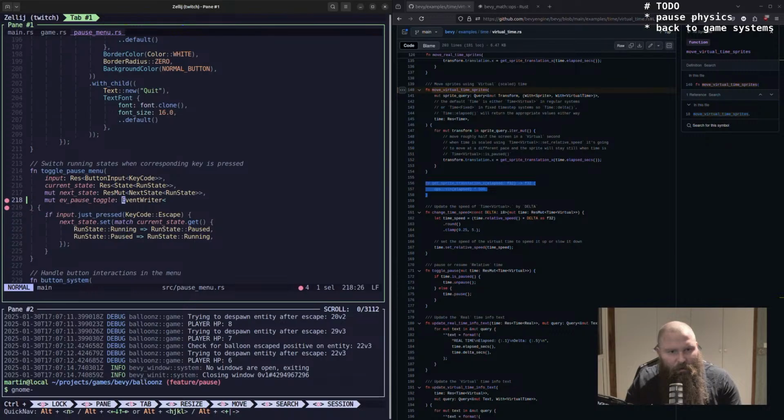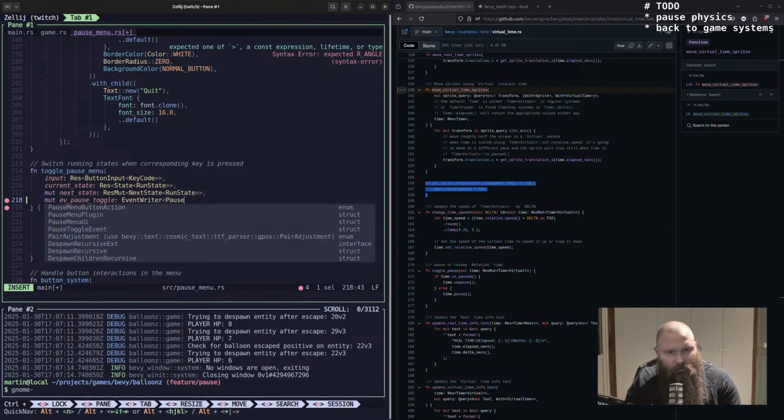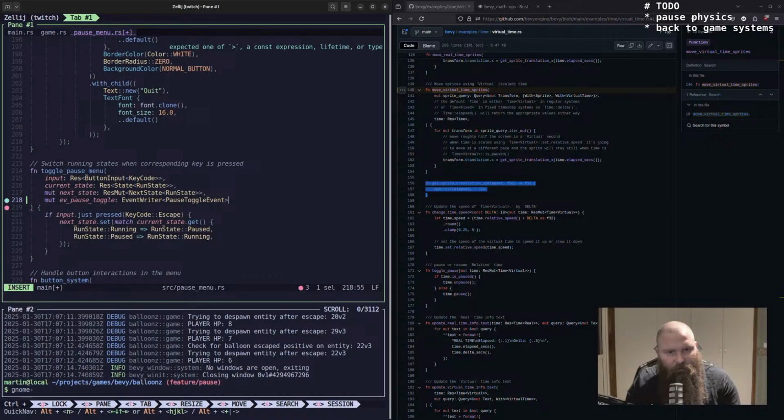I'm overthinking things. Pause toggle event. Toggle pause event would be better.